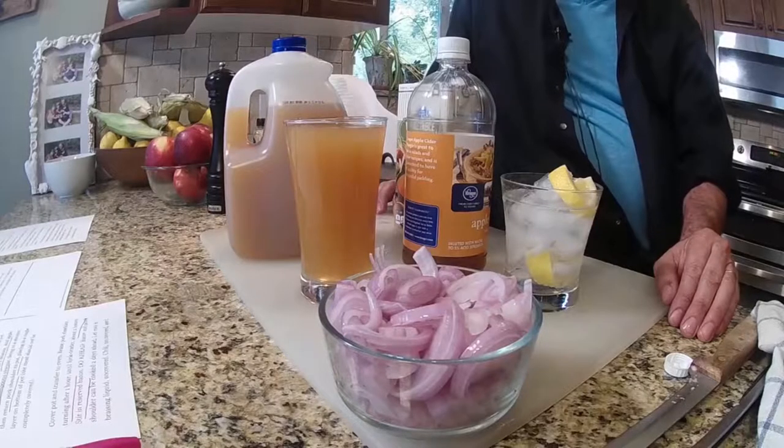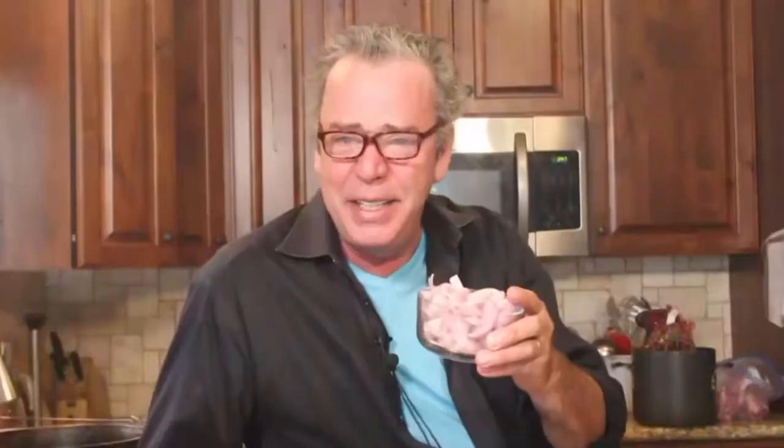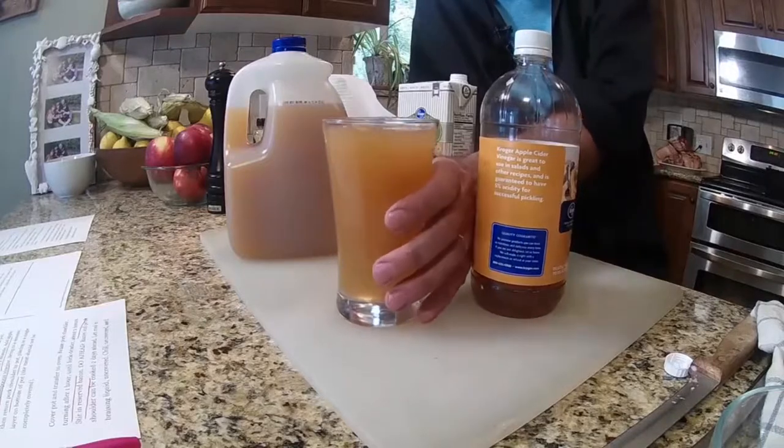Now that you've destroyed your entire kitchen and your stove is covered with oil, it's time for the next step — add the shallots. By the way, cutting these is like worse than onions. We've lowered the heat and we're going to soften those. Next we're going to add the apple cider, plus two tablespoons of apple cider vinegar, and this goes in as soon as the shallots are softened.